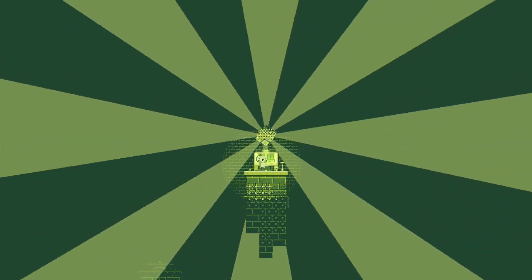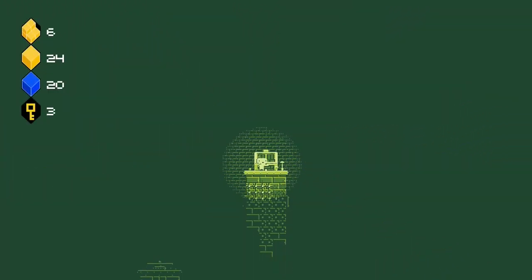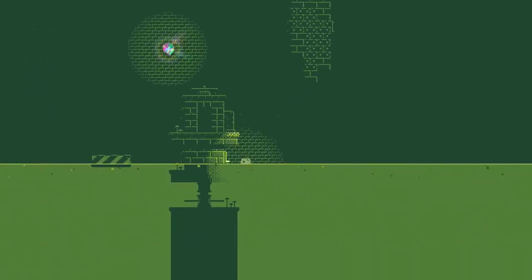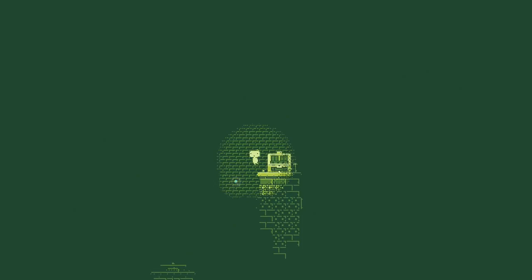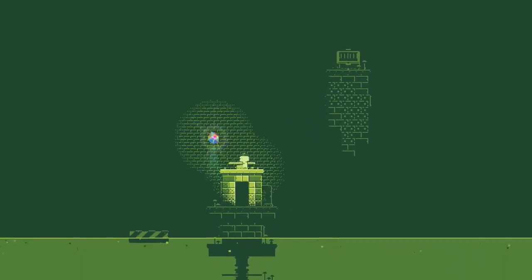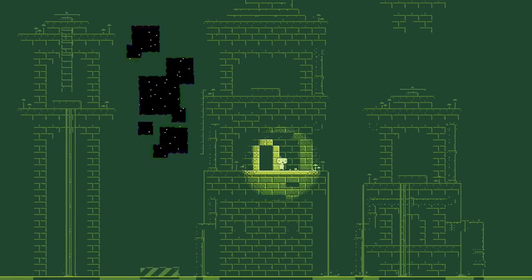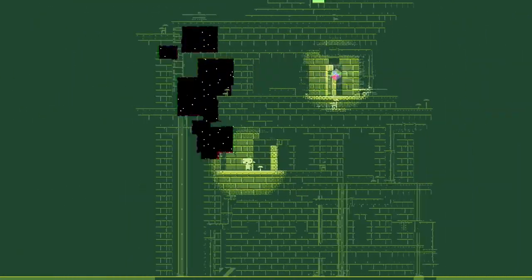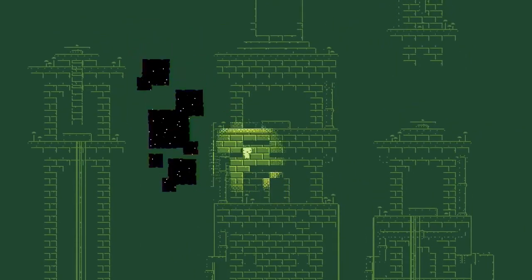Alright, so there's you, there's one of the full cubes. Oh yeah, and don't touch the green liquid. I don't know what it is, I don't know why it's green, but don't touch it. I mean, not like I'm one to tell you what to do, right?